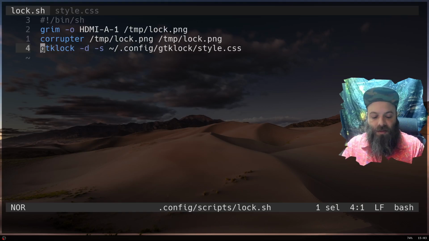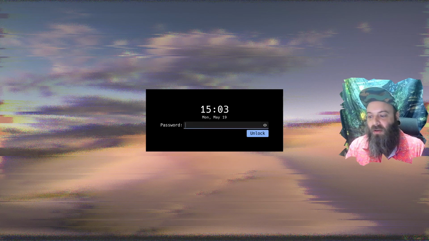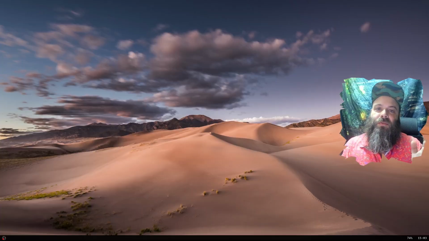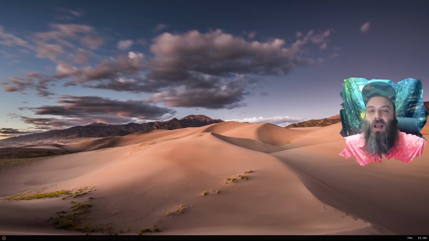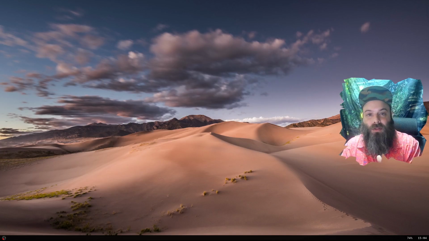Anyways, so that's basically the script, if you want something that looks all glitchy. Oh, and I should also say, with Corruptor, there's a bunch of flags you could use too. I'm just using the default one because it glitches it out. I don't personally use this on my desktop, but on my laptop, I'm definitely going to use this.